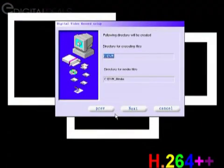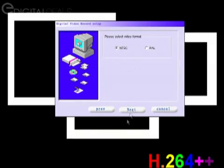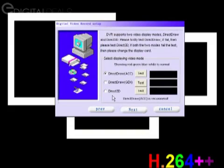This step is just telling you where it's installing the software for the DVR card, so you can just click Next. Please select video format. United States, NTSC is the more common standard. Depending on the country you're in, you may choose PAL, but for most of our customers, NTSC will suffice. Click Next.